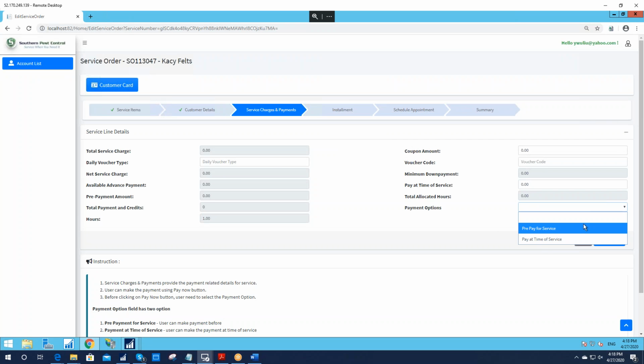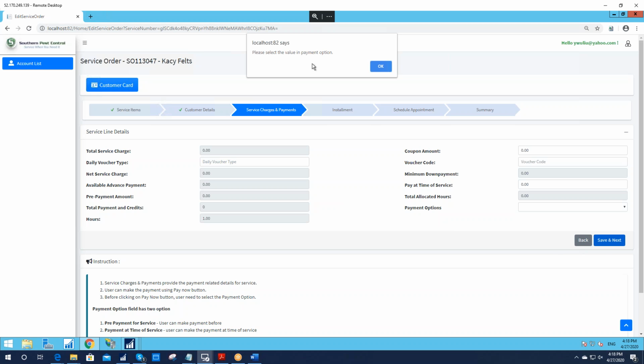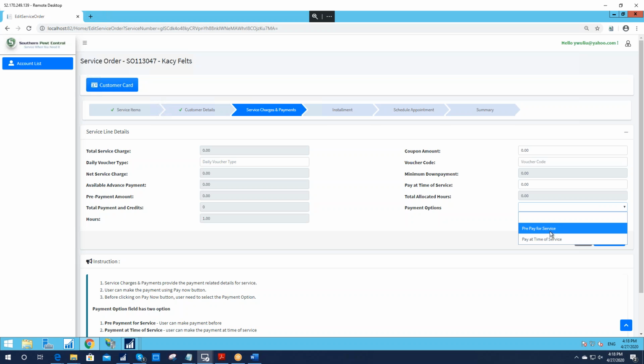There's no need to do a prepay or pay at time of service because there's no charge, but it's not letting you move to the installment and schedule the appointment because it wants you to enter the prepay or pay at time of service. So we need to do something where if it's a $0 charge, you can just bypass the payment options and save it next. Again, that was number 3.